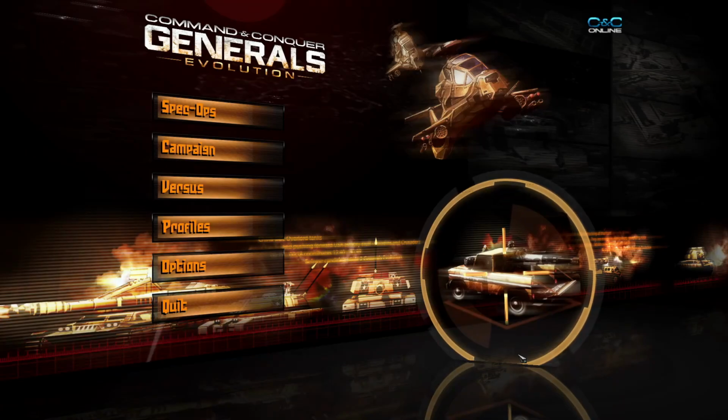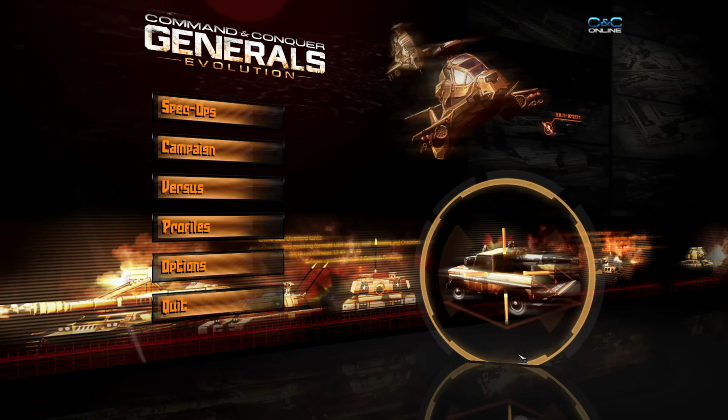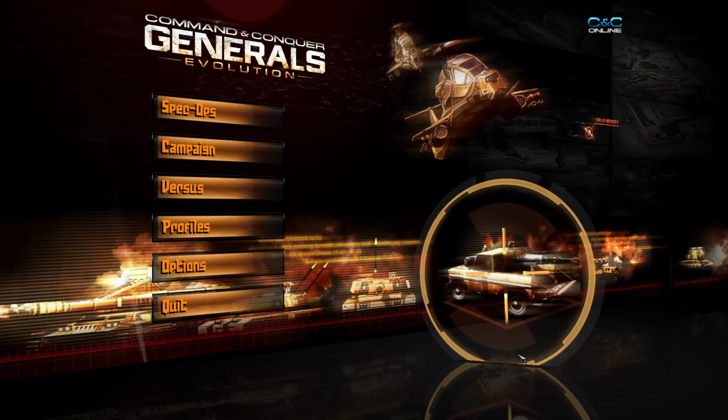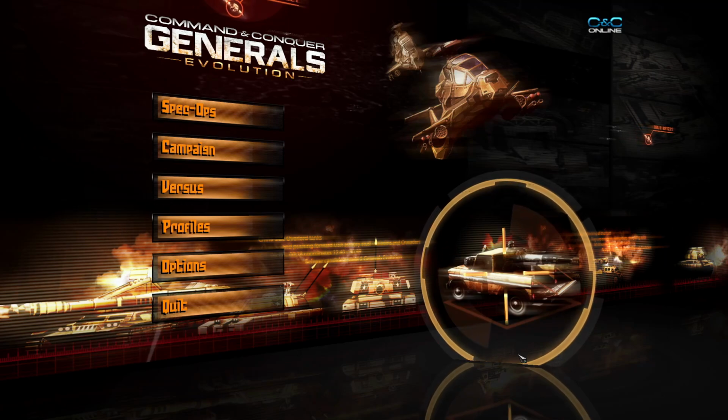And with that, it brings us to the end of this mod overview for CNC Generals Evolution. Mod's pretty interesting. It does a good job, I think, at implementing the Generals units in the Red Alert 3 engine. We've had a look in the skirmishes there at the three factions, USA, China, and the GLA. It's pretty fun, interesting way that they've got it set up. Be sure to check out the ModDB page for this. You can go download it, try it out yourselves.